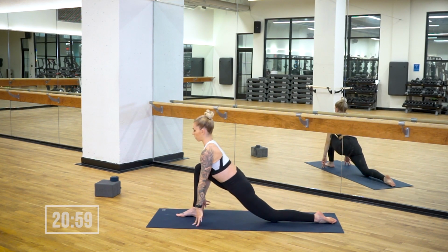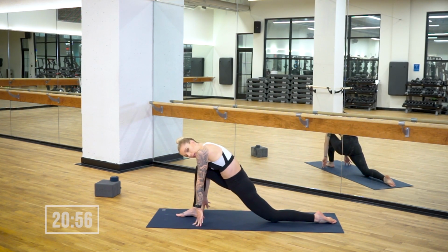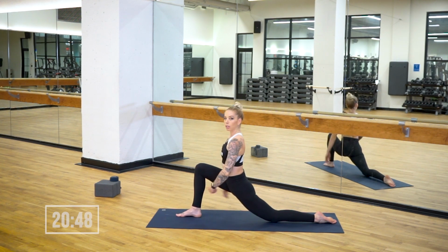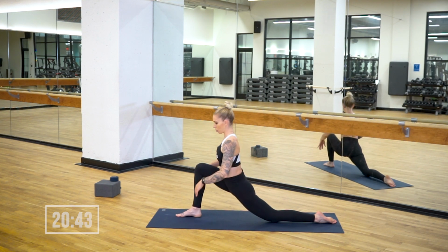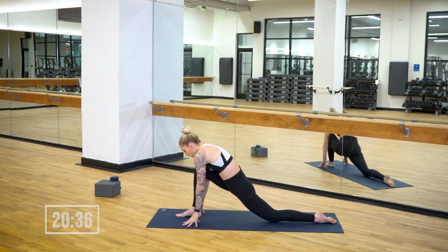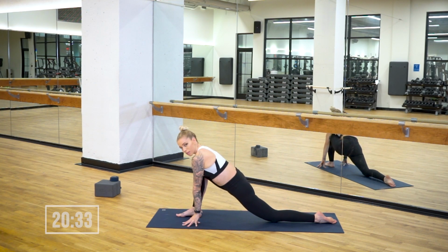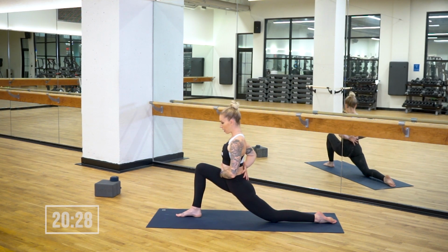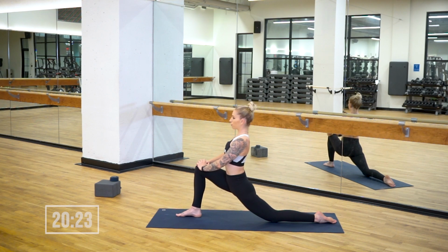Find a really long spine here. So resist the urge to hunch and sink. We do that so much when we're sitting, when we're texting and typing. So lift up. And this might be a nice place where you do have your hands up higher, so you have more space here. So sometimes it feels like getting to the ground is where we win in yoga, and it really isn't. If we're compensating, if we're sinking, we're just reinforcing all of this hunched over stuff. So one of the reasons why we come to yoga is to create new habits, right, in our body. So lift up. If you need to, you can have your hand on your knee.